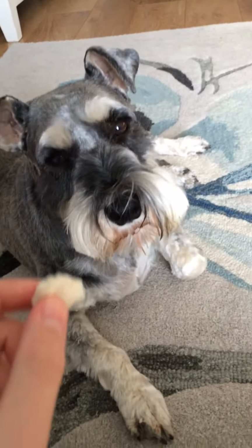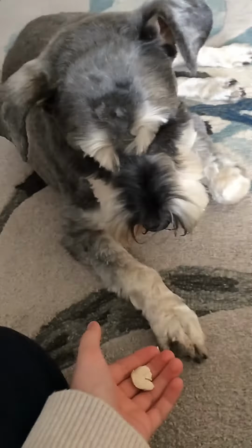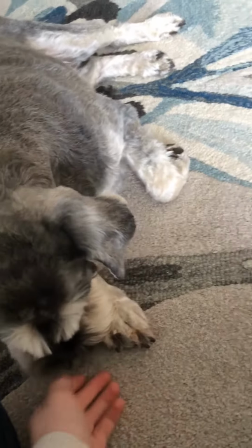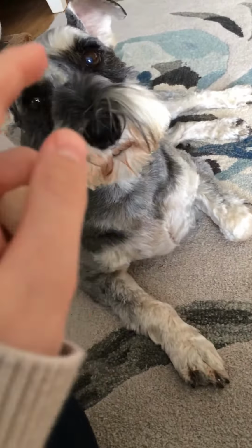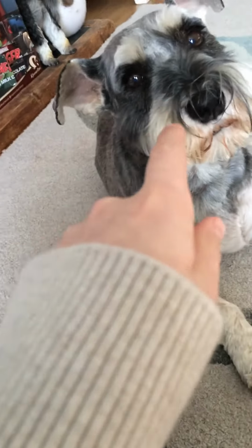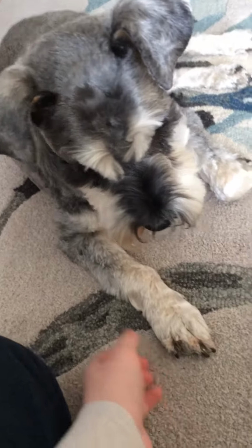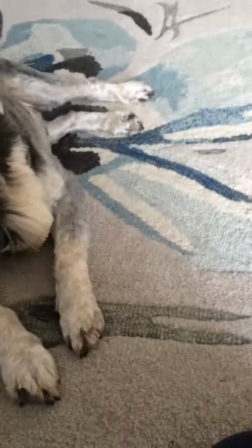Right. Then if you tell him give me your paw. Give me your paw. Up. Sit. Right. That's how you do it. So you get his paw, and then you do it. Nice to meet you. And then another paw. And then.